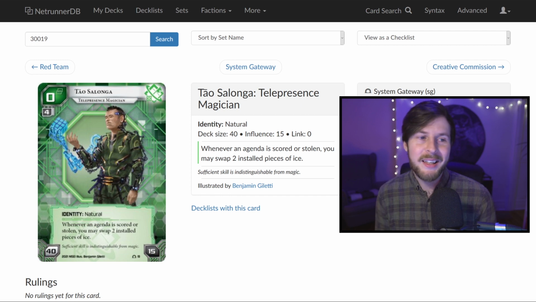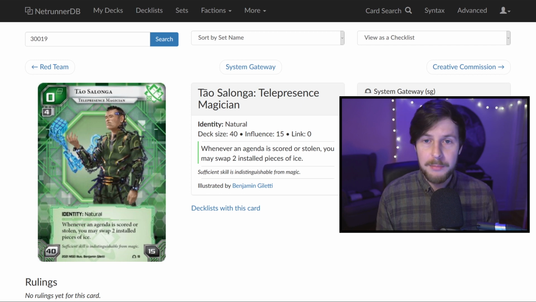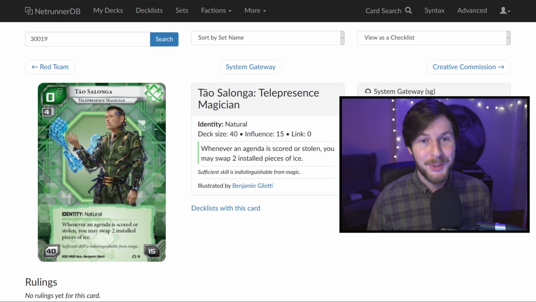So our Shaper identity is Tau Salonga, Telepresence Magician. Comes in as a natural identity, 40 minimum deck size, like everything in System Gateway, has 15 influence. And his ability reads, whenever an agenda is scored or stolen, you may swap 2 installed pieces of ice. And the flavor text reads, sufficient skill is indistinguishable from magic. Man, this is such a cool identity.